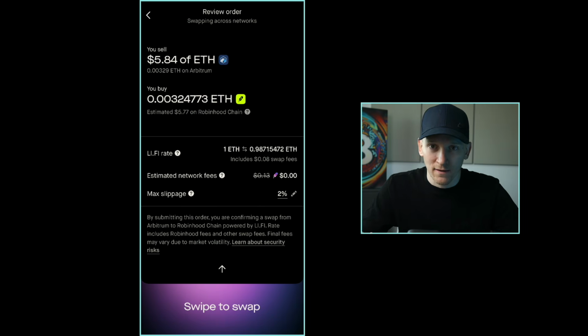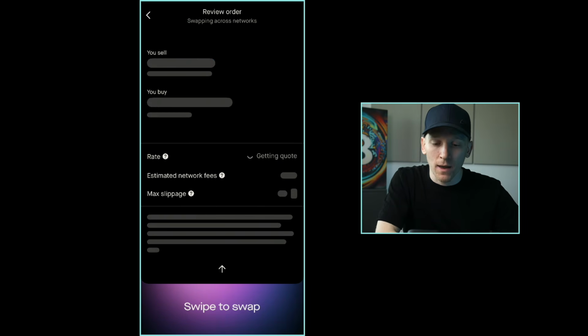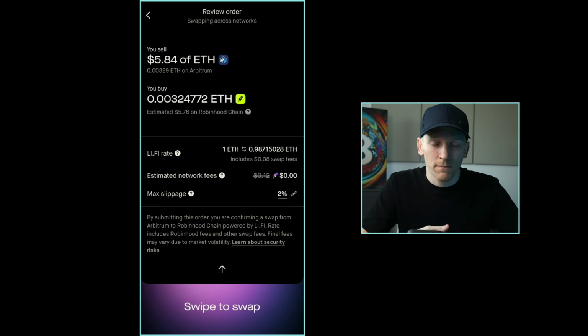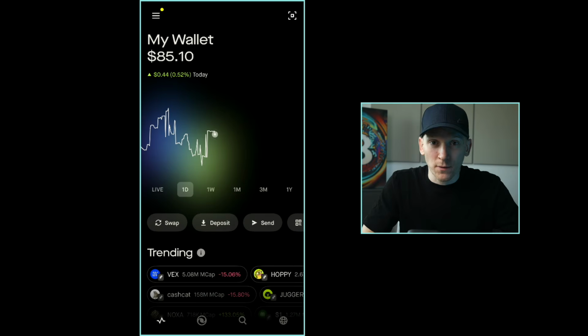Now, like I said, the other way is if you use Robinhood app, the centralized exchange, you may be able to buy ETH on that and just send it out to your wallet over the Robinhood chain directly. Many people don't have that. So this is how you'd get some ETH or other assets from the chain that you're using now over to the Robinhood chain. You don't need to use the Robinhood chain within the wallet. Now you may want to because of some coins that are on there versus other networks, but you can use any of these networks, no problem, right?